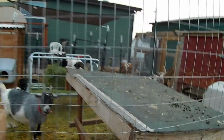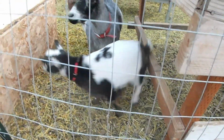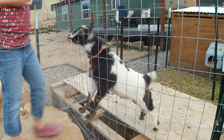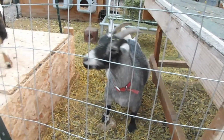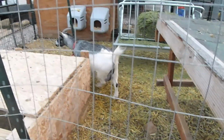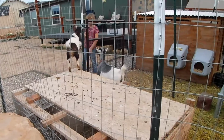So here's Bart. And look at little Panda up there. Panda will be 2 months old, and we will need to move him over with the boys. Hi, Panda! So we're getting ready to do that. And Bart is another one that if we can't sell, we'll harvest her. She does not make enough milk for me because we've decided that she's pygmy. She might be part Nigerian dwarf, and that's why she's a little bit taller than a normal pygmy, but she's a small goat. And she's not terribly friendly, and I'm wanting friendly goats that make milk.